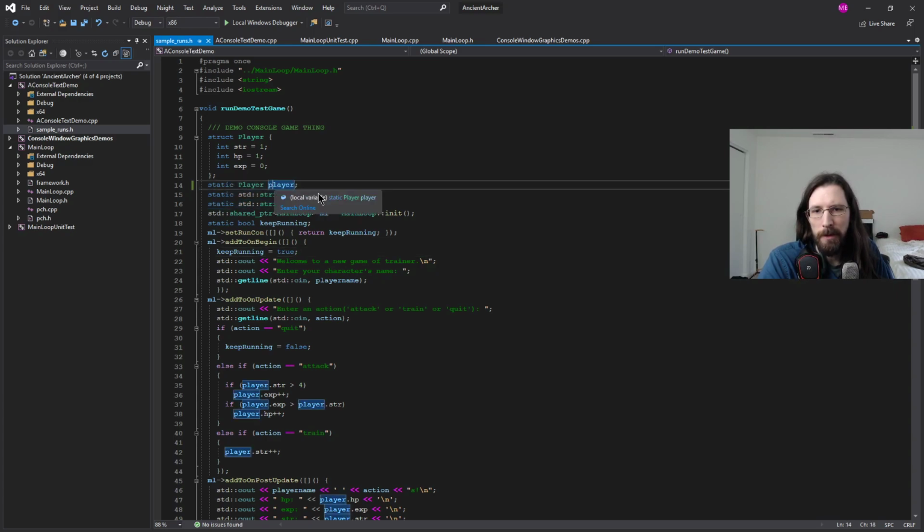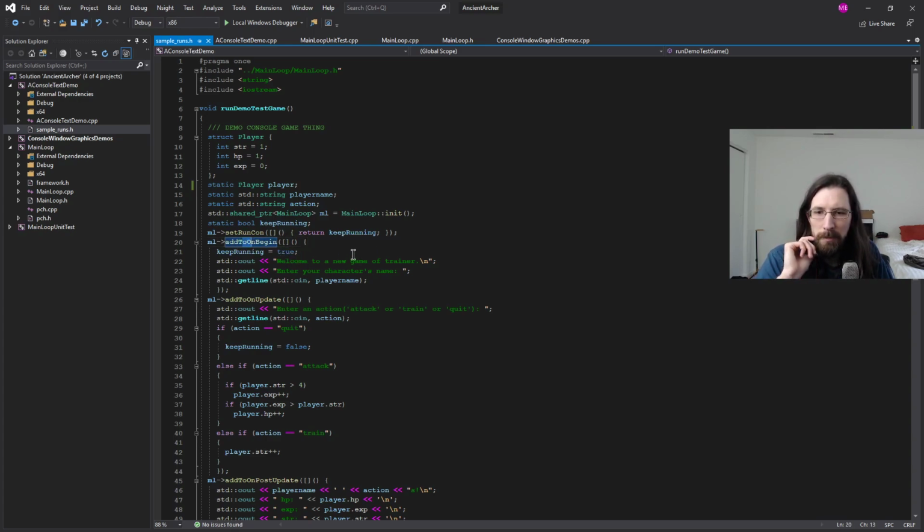Okay, so I've declared a player name and an action. Then I declare my main loop, and to get it, we just call init on the main loop. Usually I do this with auto, but it's a shared pointer to it, so you can see explicitly what it is. Then I'm going to make a keep running bool, because the way I designed this main loop, you've got to give it a run condition. If you don't give it a run condition, it'll just exit right away. I'm thinking about changing that a little bit, but for now, you have to set a run con that returns true or false. So all this lambda needs to do is return true or false. I'm going to keep a keep running variable that it's going to return.